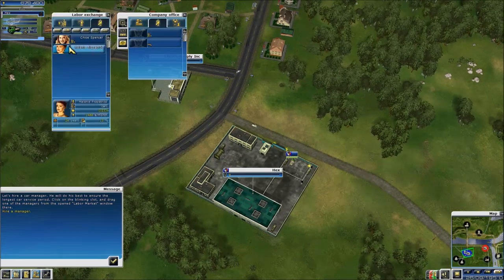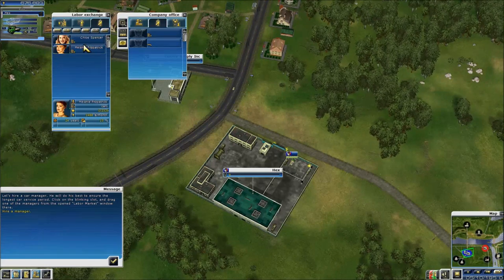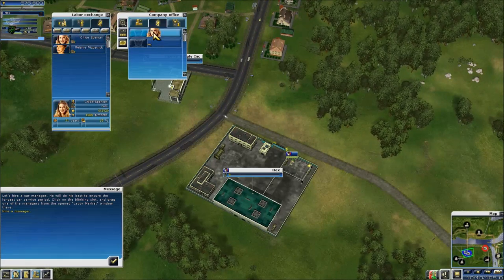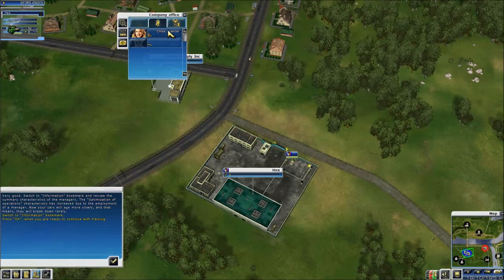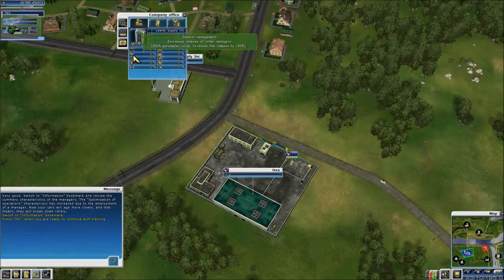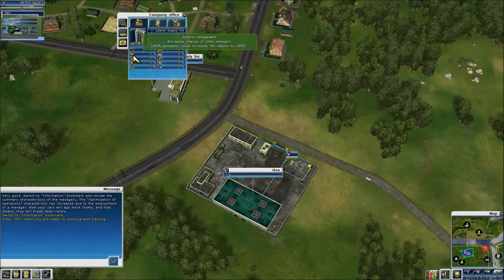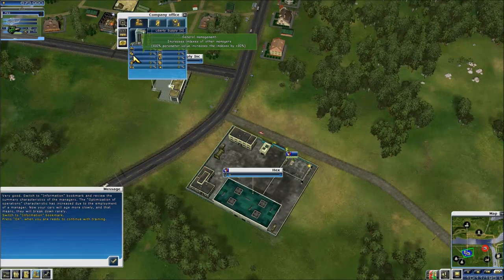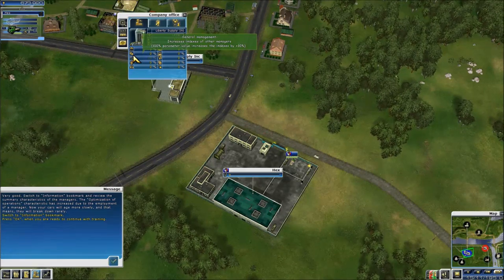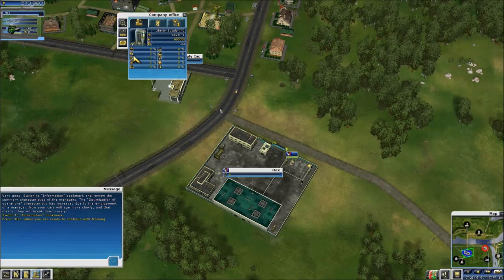But I actually need a manager, apparently. Yeah, I need a car manager. Well, she, not he. You've got better experience, I'm hiring you. Here we go, switch to information bookmark. In review, the summary characteristics for the managers. The optimization of operations characteristic has increased due to the employment of the manager. Now your cars will age more slowly.